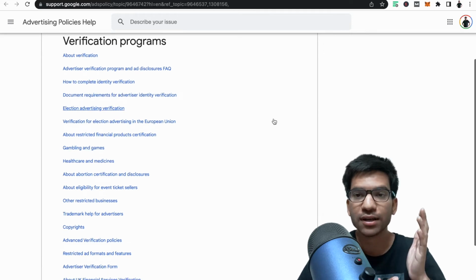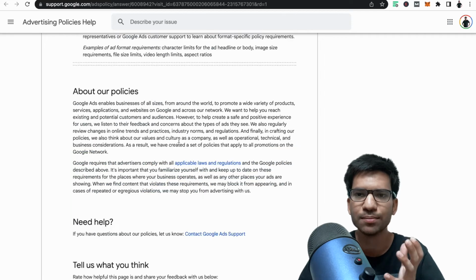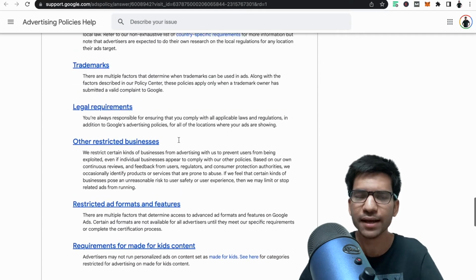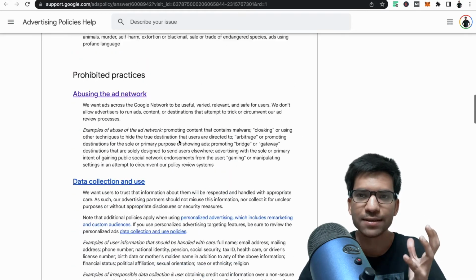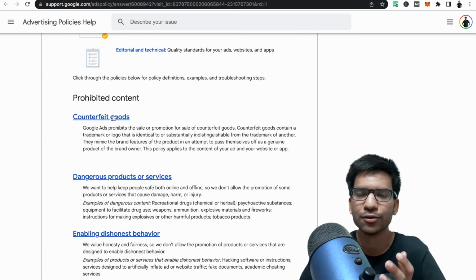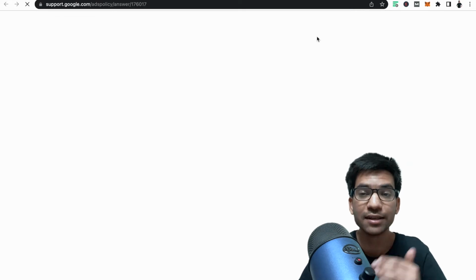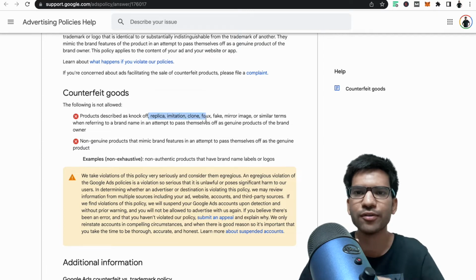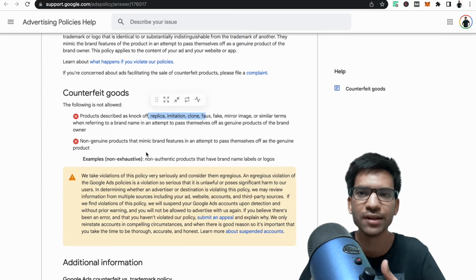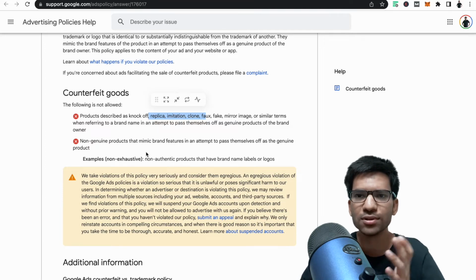Now let's talk about counterfeit products. If you are selling counterfeit or duplicate products, in that scenario you need to remove all the branded products for which you didn't have brand authorization, like reselling certificates. You need to remove all of these products from your website and from the Merchant Center feed, and then try to submit the appeal again, and then probably your account will be reinstated. So guys, don't sell counterfeit and duplicate products.